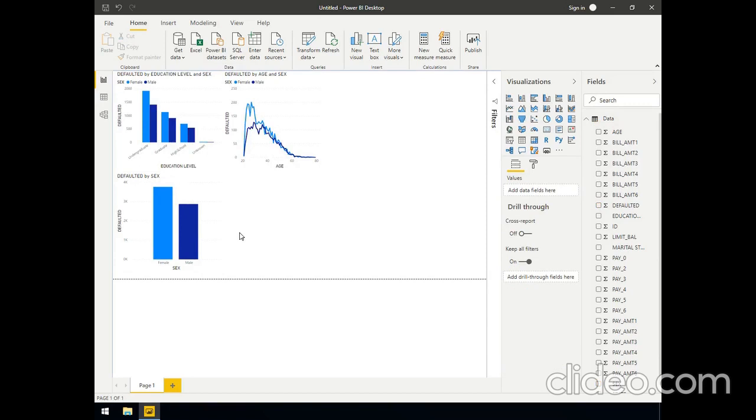So this feature will just help you dig into your data a bit more intelligently, so that you're able to do data analysis in a more comprehensive manner.